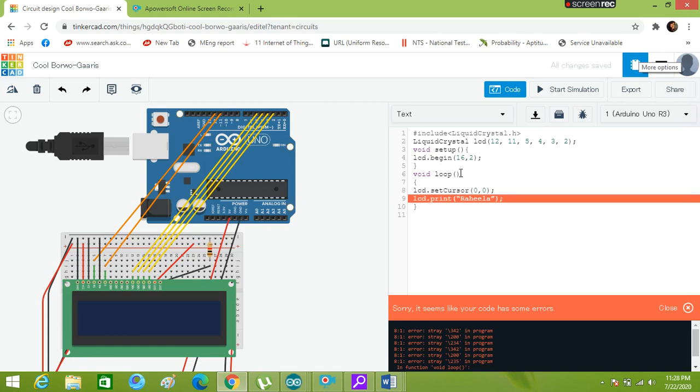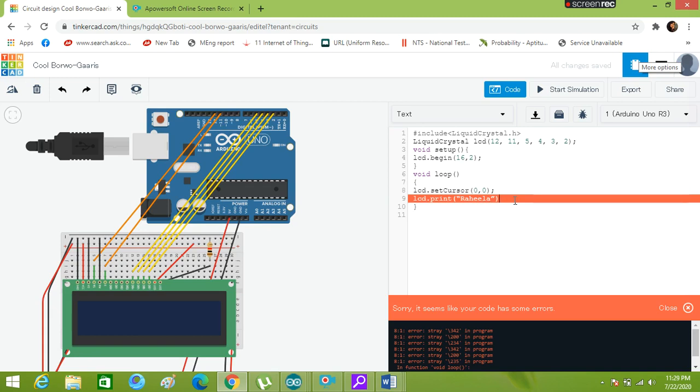We shouldn't have an error over here. #include <LiquidCrystal.h>, LiquidCrystal lcd(12, 11...), void setup, lcd.begin(16,2), loop, lcd.setCursor(0,0), lcd.print Raheela. So it seems like our code has some error. Why do we have an error over here? We should not get an error.